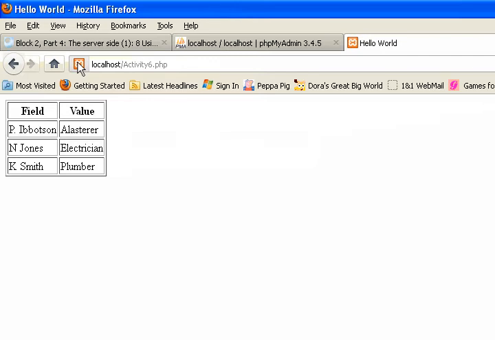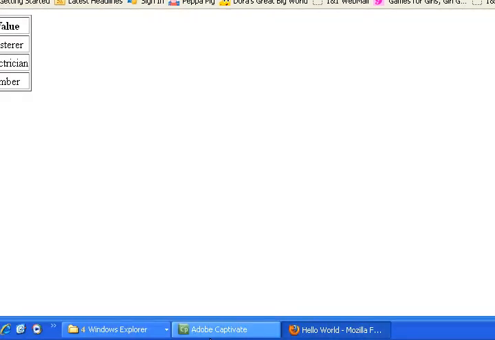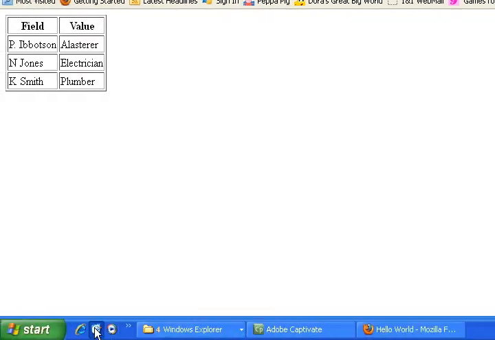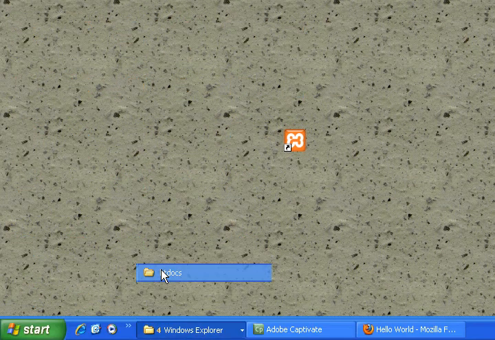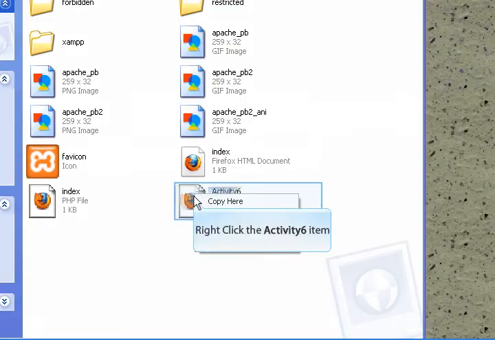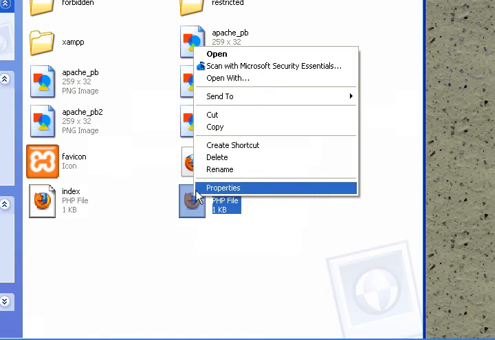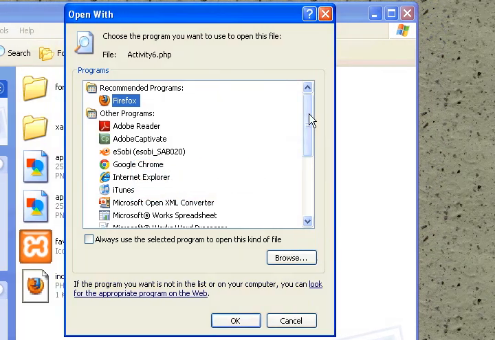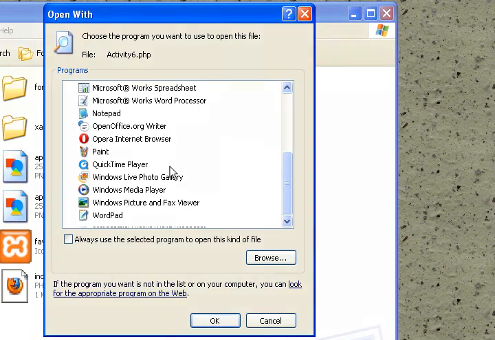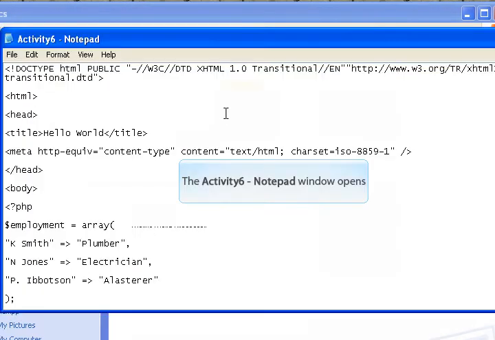And the nice thing is that I can make changes to the file quite easily. Go to htdocs, right click on here, open this with an editor. Let's just open it in Notepad.